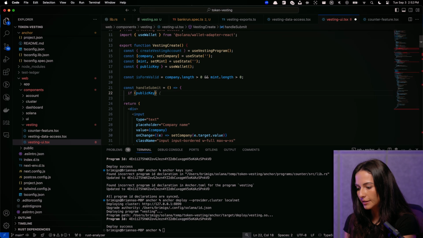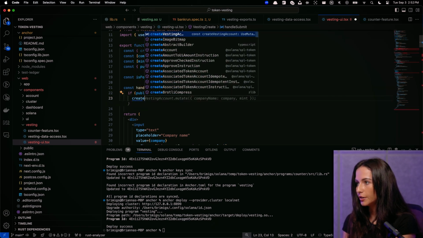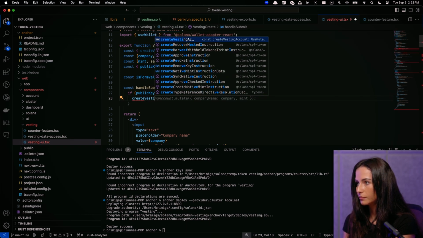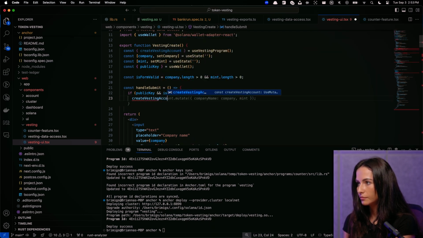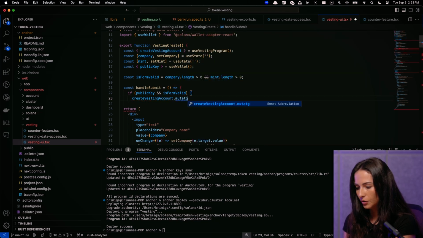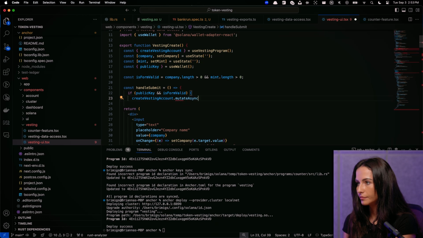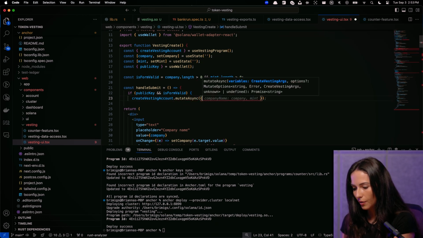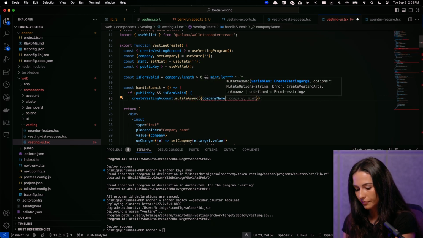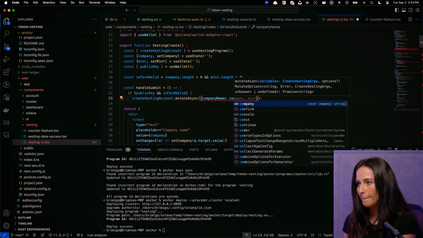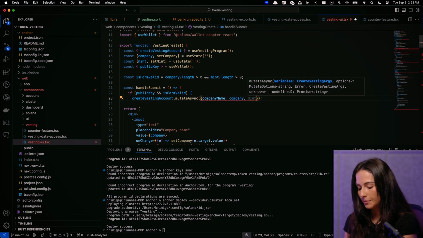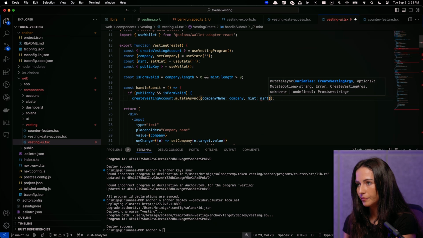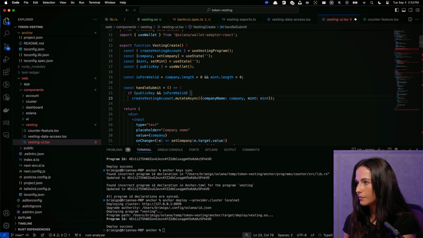So if the public key exists and if the form is valid, then it's going to run create vesting account dot mutate async. With the company name, which is the company, and the mint. Okay.